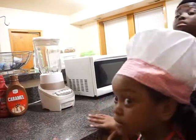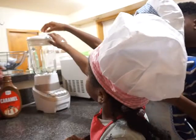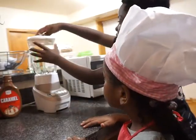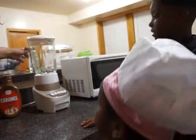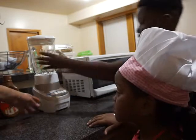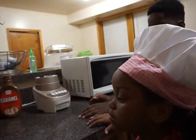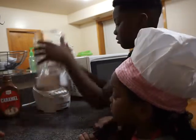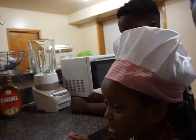First, move back, take the top off the blender. Oh, Lord. Twist it. Yeah, hand it to me. You can't get the top off. You know how to put it back on there? Mm-hmm. Yeah. So first we peel the banana.